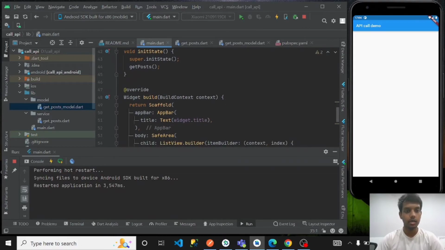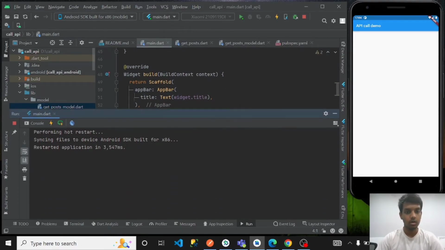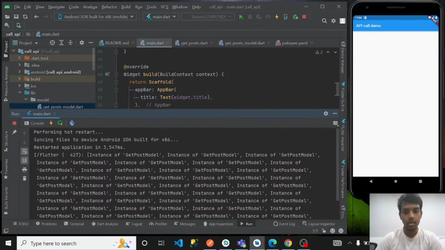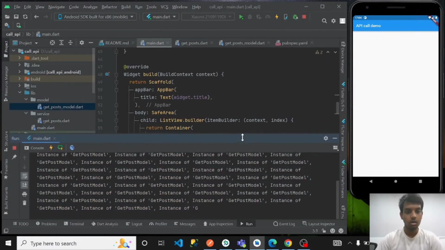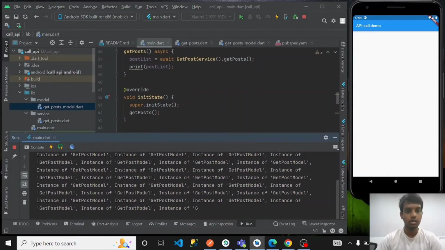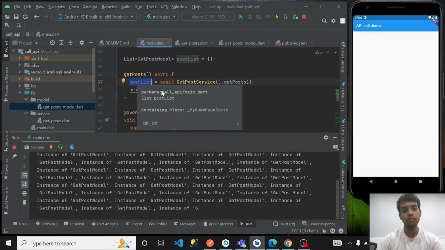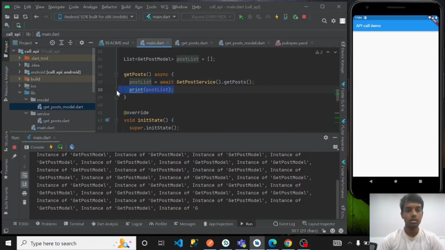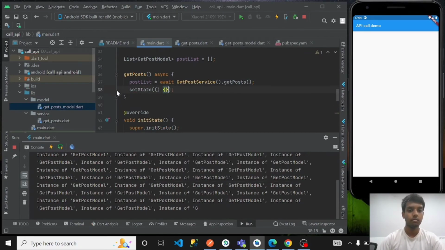So basically it prints the instance. If it is a list, you have to access every object using some kind of index. As I said, this is the instance. The value is being assigned, but it is not refreshing. So just make sure you have set state.